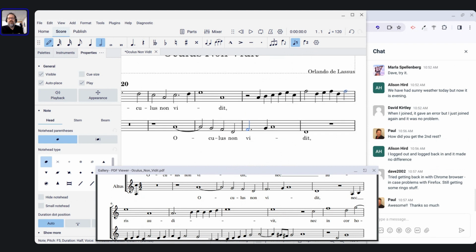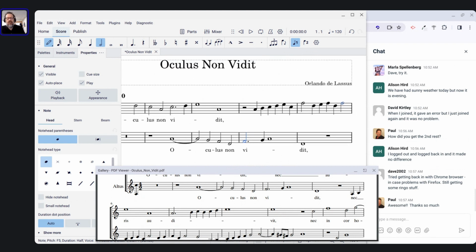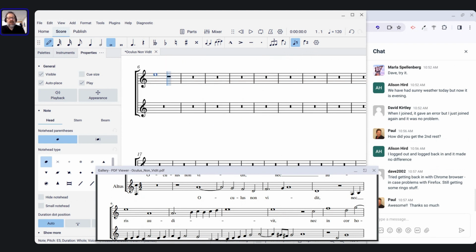So 7, E, A, and then 6 dot A, 5, B, C, B, C, D. Oh, here's another breve. 8, E, and then 7 for the whole note. E, and now I'll press Escape and leave.